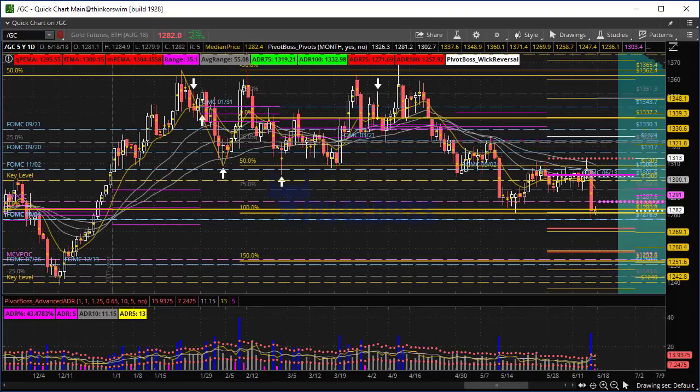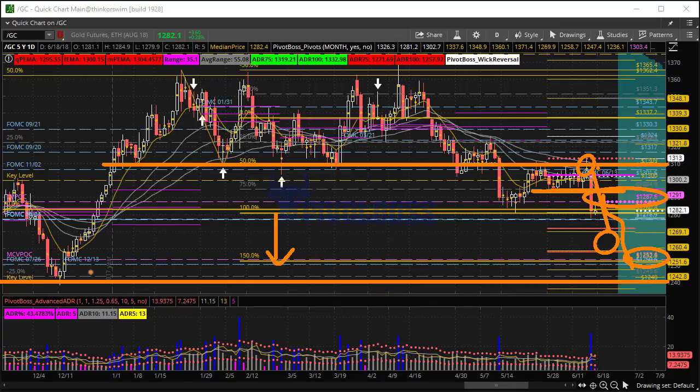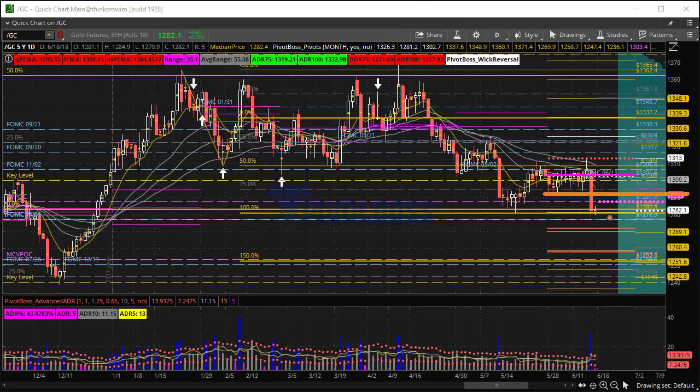So this thing really got defended off the 1310s. It appeared like the bulls were going to win out, and then when they had a shot to squeeze, they failed. 1313 even was the high, and now we've sold off another leg. So again, the idea here is if price can't reestablish back above value, for example, or back above 1295, we're headed lower into this 1252 level. So 1252 is the next high probability target zone with regards to the key range. In terms of average range, it's about 1260 to 1270, and then we have 1240 as the next major pivot low. So there could be much more weakness here as long as 1295 continues to remain intact.